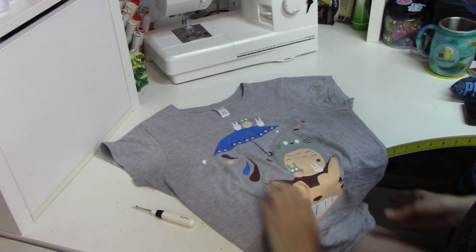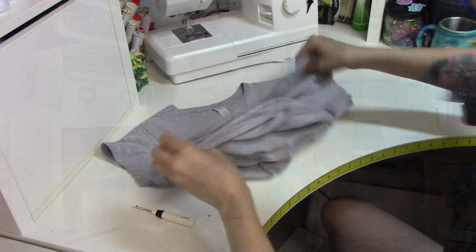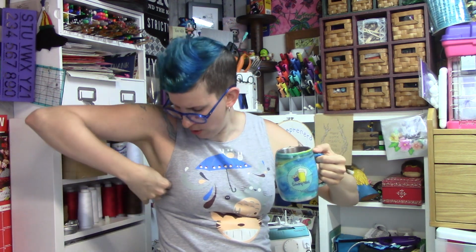In addition to the sleeves, me not liking that, it is a lighter gray, and that's not typically a color I go for because I'm a sweaty motherfucker. I didn't notice at first, but laying the shirt out, I did realize there's a little bit of discoloration at the underarms. It happens, man. I ruined all my clothes, especially in high school, because I get nervous sweats, where if I know I'm going to be doing something where I will be disgustingly hot and just soaked, I will choose my wardrobe accordingly and go for a tank top or something. So this is fixing that issue.